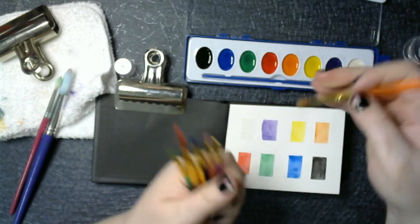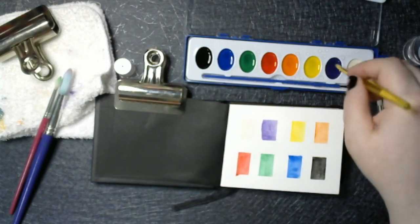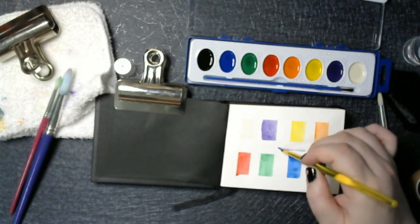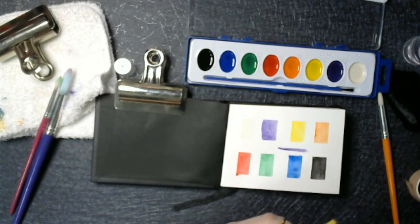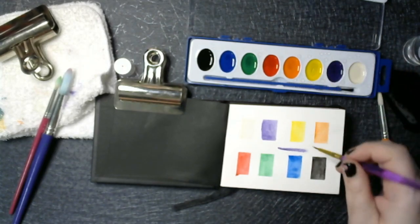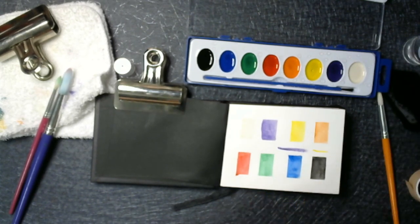They aren't going to give you that perfect result that expensive brushes give you. But if this is what you can afford, this is what you can afford. I'm going to show you that they will work. Look. I use them for gouache and cheap paints, obviously. And you can get a fine line with that yellow. So they're usable, they're workable.